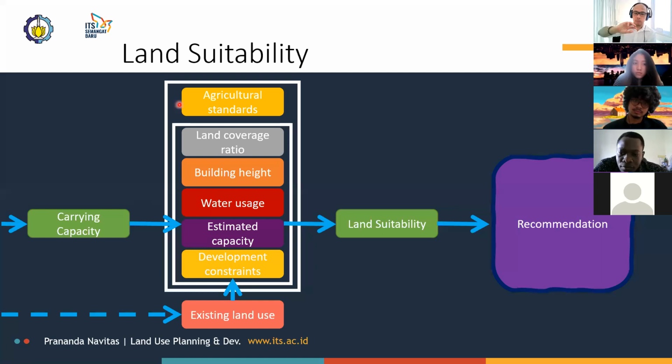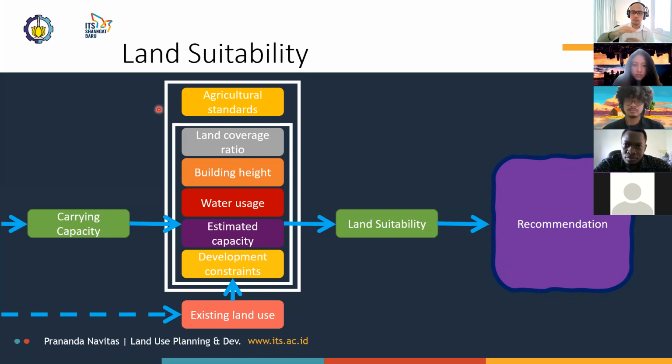Agricultural standards are separated from the main group because this particular group here is more concerned about physical development, physical construction, and so on, while agricultural activities have vastly different requirements and characteristics.